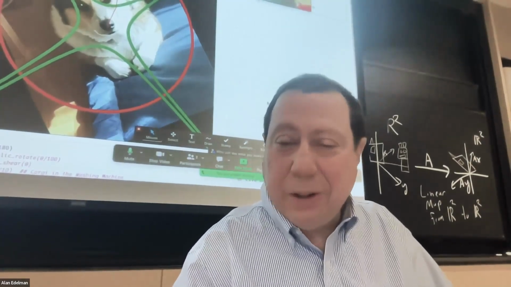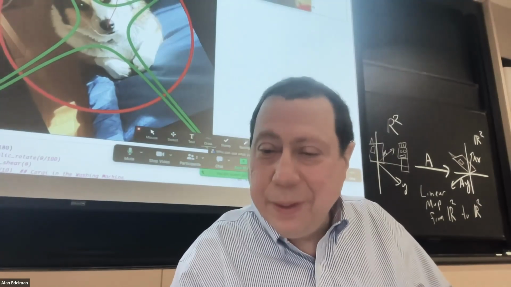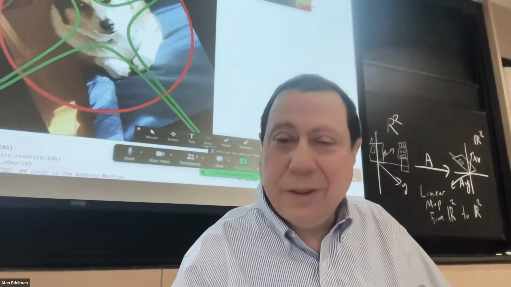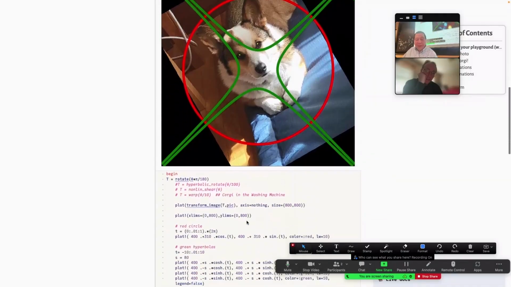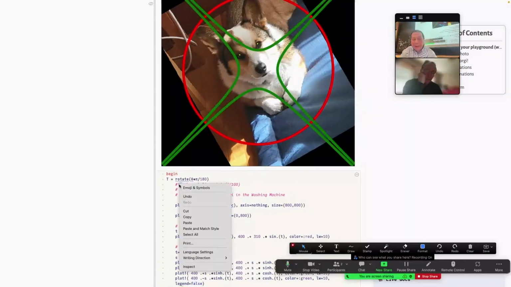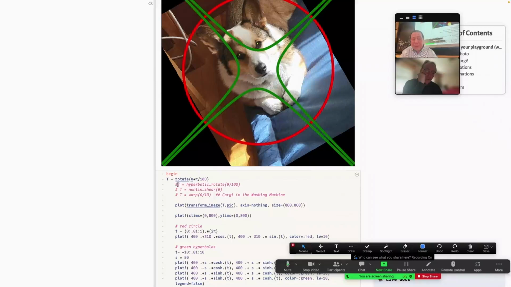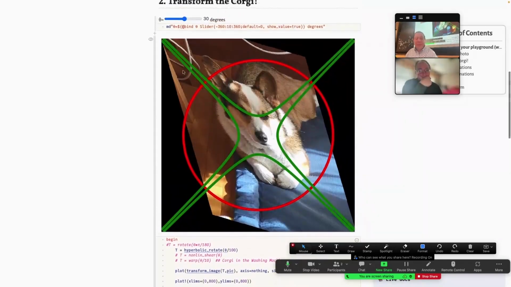So the next thing I wanted to do was let's just clear this, and show you some other linear transformations. Instead of rotating, which is a little bit too simple, another linear transformation is this hyperbolic rotate. So let me just switch to hyperbolic rotate. Again, forgive me, I just forgot my glasses today, so I'm kind of winging this a little bit. Hyperbolic rotate is a little less familiar to a lot of people.